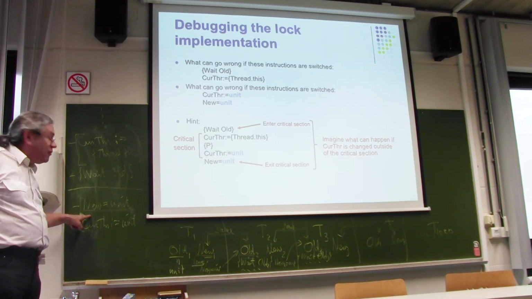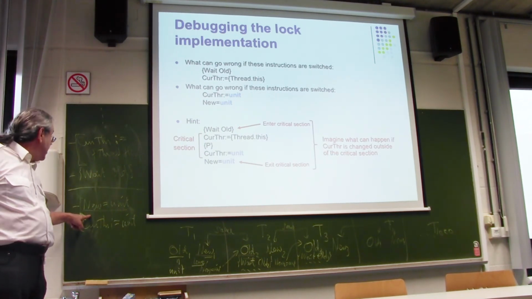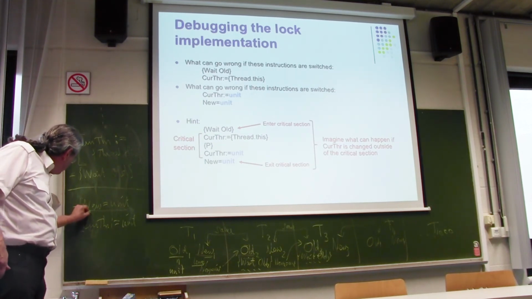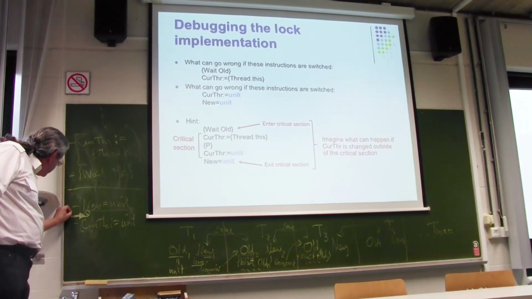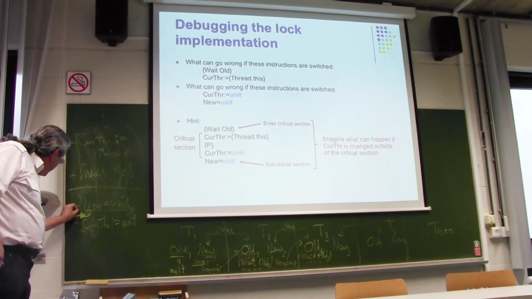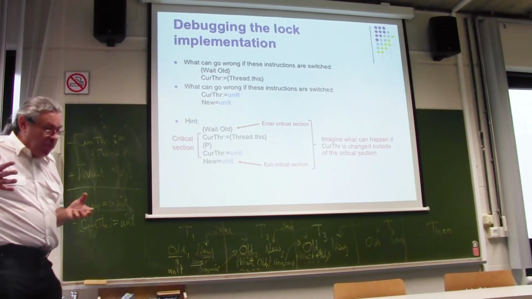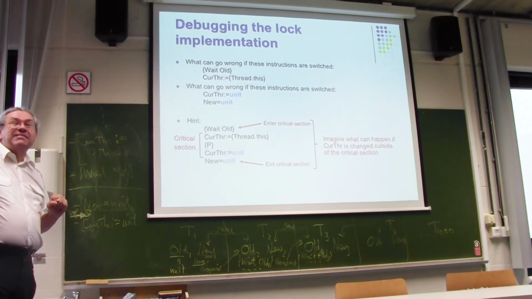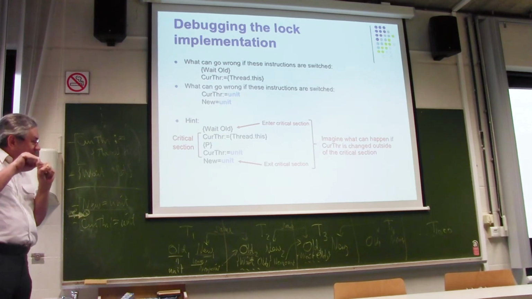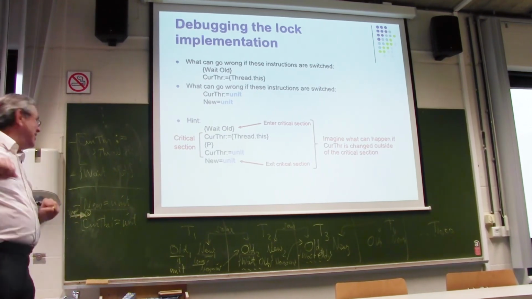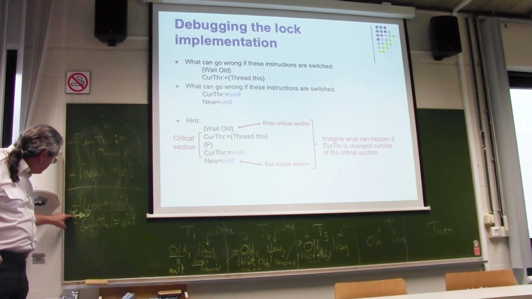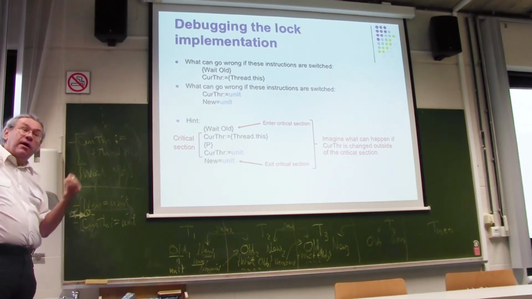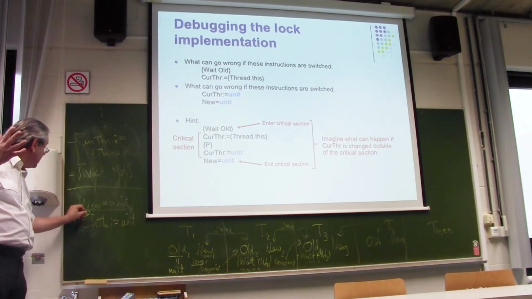Now what happens if another thread tries to get into the critical section? A different thread. Now the scheduler, let's say, has put me to sleep here. It's allowed to do that. So in debugging a concurrent program, you have to imagine that the scheduler is a nasty guy and is doing exactly the wrong things. So the scheduler here is putting this thread to sleep in between these two instructions. It's perfectly allowed to do that, okay?